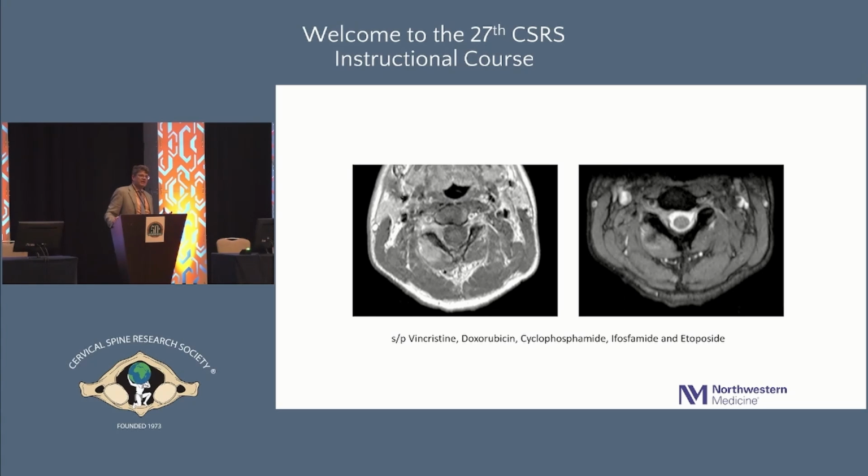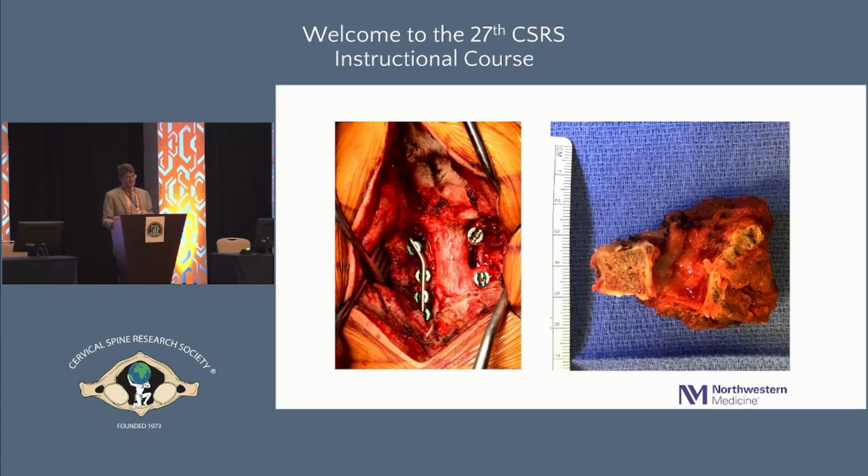Then the debate is, do you do neoadjuvant radiation or not? And then you have to understand what's going to be involved in your radiation, with your surgical care if they've had radiation, or what's going to be involved in your postoperative treatment with radiation if you've done surgery. So in this patient, we elected to have surgery first prior to radiation just because the planes would be less disrupted. We'd save that vertebral artery on the one side, and so this resection involved the vertebral body of C3 plus the posterior elements all in one piece, sort of same sort of thing with anterior and posterior type of approach.